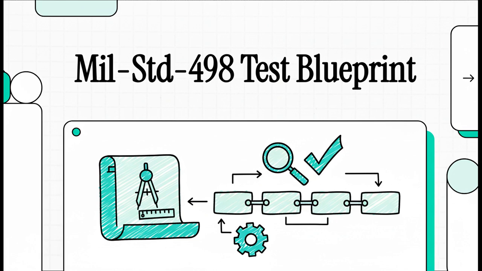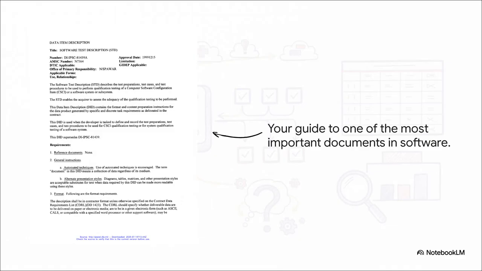Well, today, we're going to pull back the curtain on one of the most important blueprints in all of software testing. We're going to make it simple. So this right here, this is the cover for a document called the Software Test Description, or STD for short. You can think of it as the ultimate recipe book for quality assurance. In this explainer, we're going to take a guided tour through this thing to really understand how it makes sure our most critical software is ready to go when failure is just not an option.